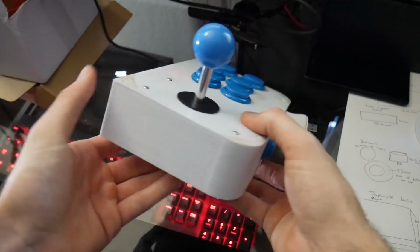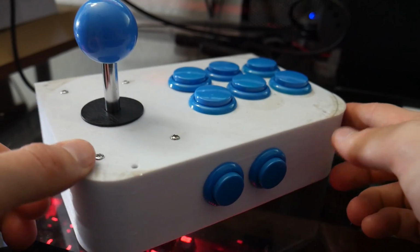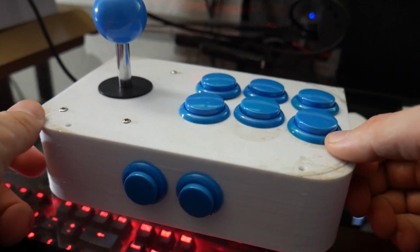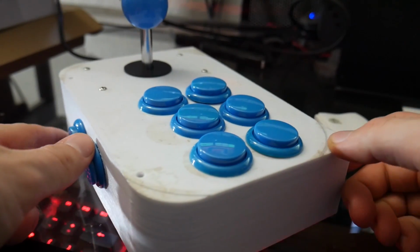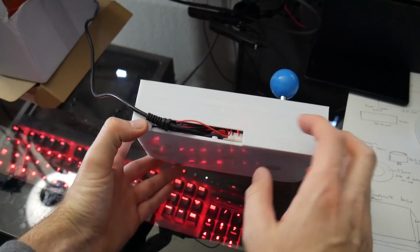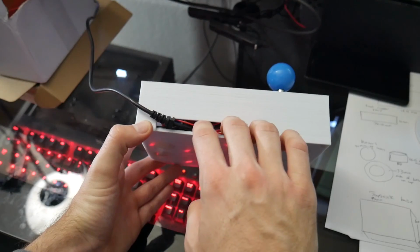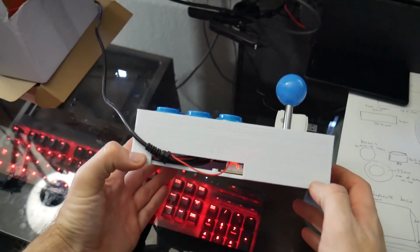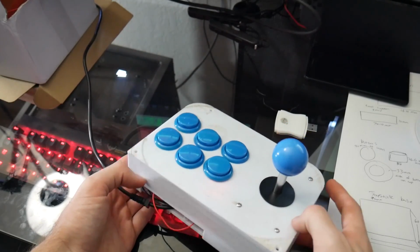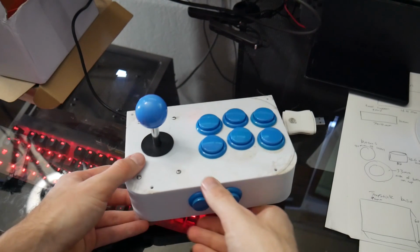But since this is essentially just a USB joystick button controller for a PC or for whatever else you want to plug it into, I went ahead and made the hole much smaller on the final version that I uploaded to Thingiverse. That way there's just enough room for the USB cable to fit outside of that. So I figured some people would definitely be able to use this, and even I might be able to use this if I want to make a separate joystick button setup like this that can plug into my arcade cabinet for a second player, since my cabinet's only going to be single player.